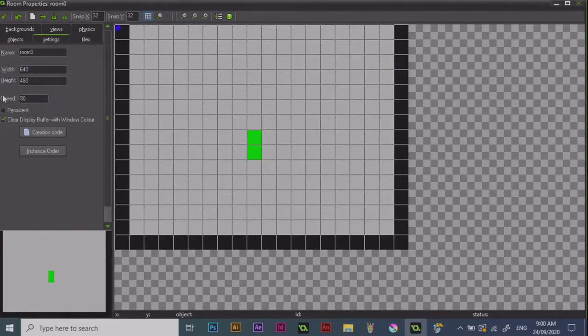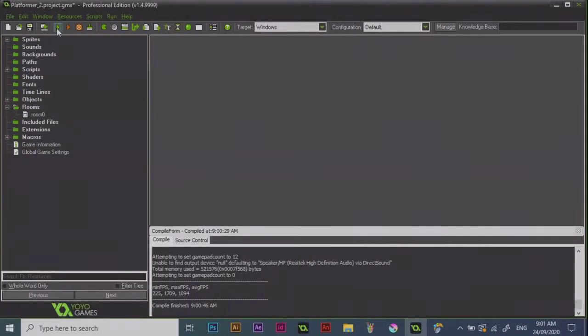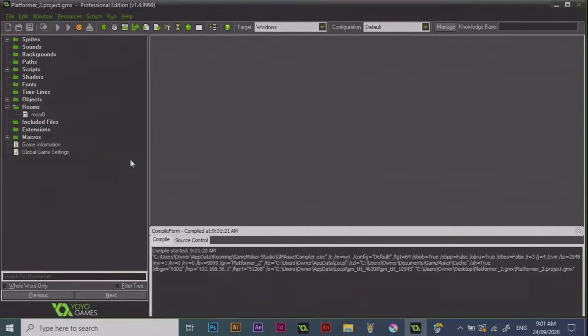The speed of the room is how many frames per second the whole game is. Most games are 60 FPS these days, or a lot of them are, but there's some that aren't. Depending on what you're going for, I really don't give a crap about frame rates as long as it's a fun game. But we'll set this to 60 anyway because it's the right speed for our game. So now we rerun the game.